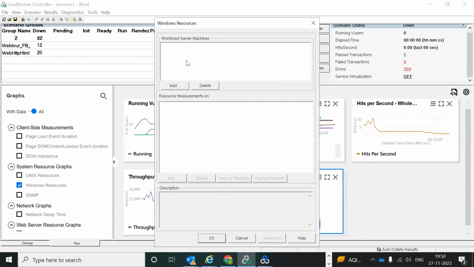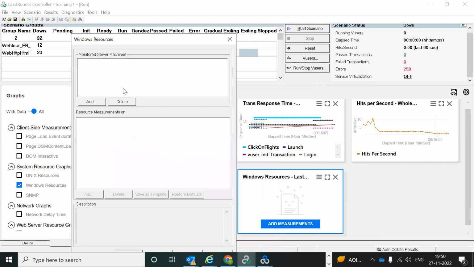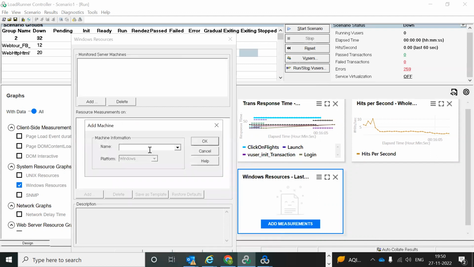Click on Add Measurement. It will ask for Windows. If you want to add, click on Add, and you can give the name of the machine. I'm giving localhost. In real-time, we have some servers, like 101.100.91.92. Based on that, those servers are used for monitoring in testing.